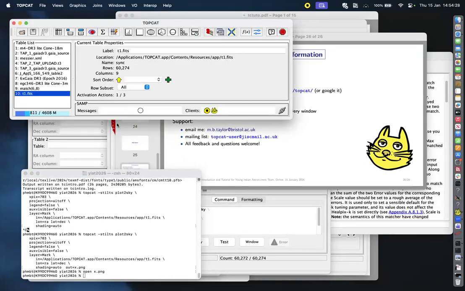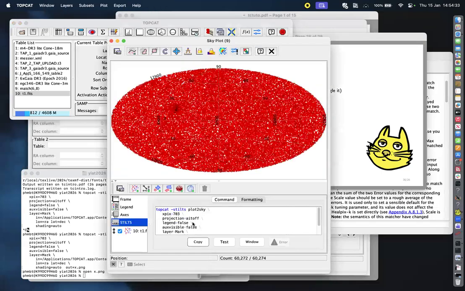So you can construct the plot that you want to do in TopCat, hit the stilts command, and then it'll tell you what this command is, and then you can play around with that later in conjunction with the manual to fiddle around with it and improve it if you want to script that and reproduce it later.